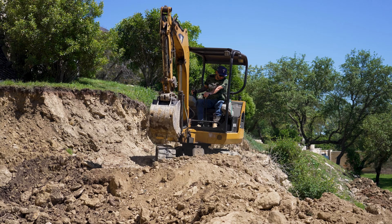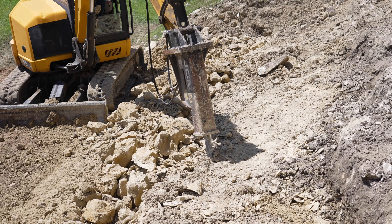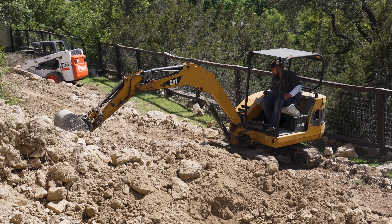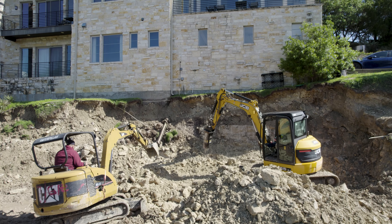Now, in doing that, there was a massive amount of bedrock that we had to chip simply to just get down there. And again, this is great because when you're building a pool 30 feet out of the air, you want to make damn sure that you're building it right on top of bedrock — and that's exactly what we're doing. So I feel a lot more comfortable about that.